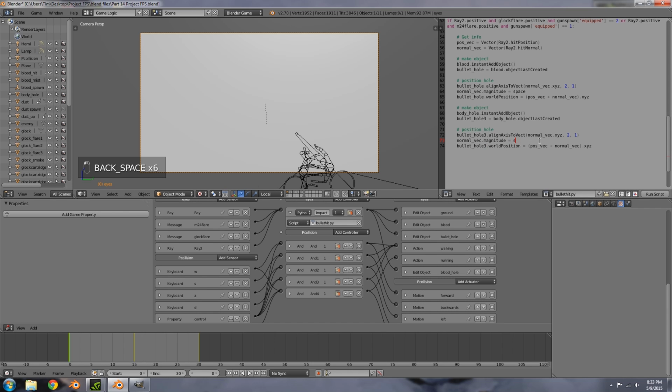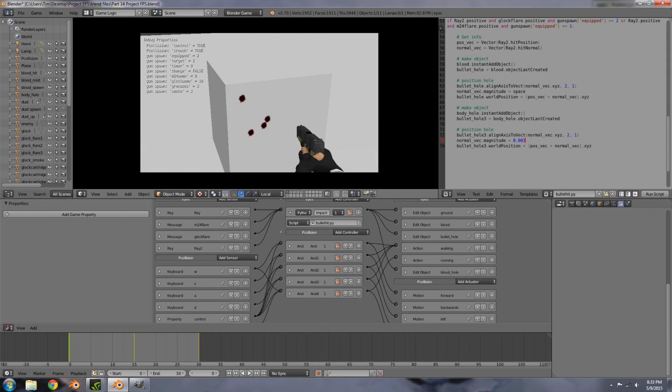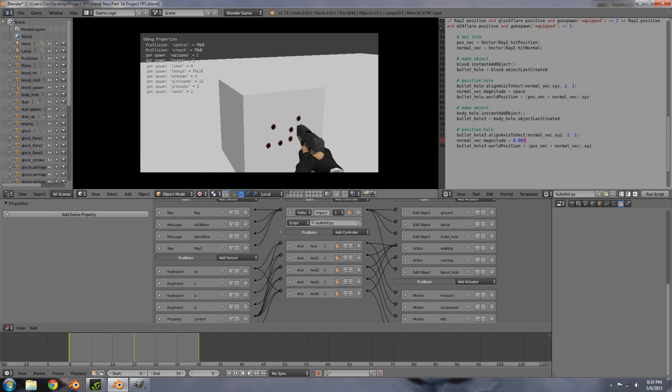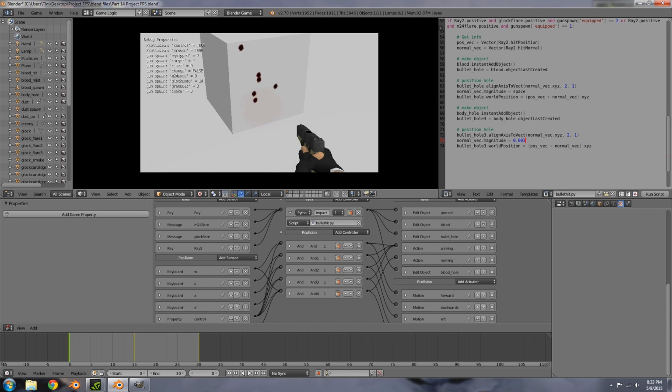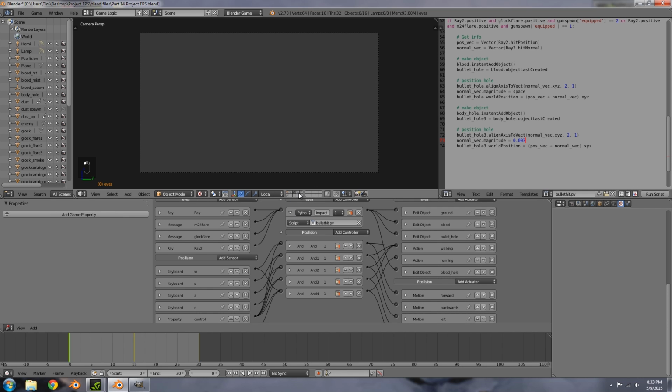So let's go ahead and turn off space, and again 0.03. Alright, and that's looking a little bit better. Okay, cool, so I am happy with that. If you want to go ahead and change the brightness of the bullet holes, or maybe the brightness of the blood, feel free to do so. But apart from that, I think that should be about it.